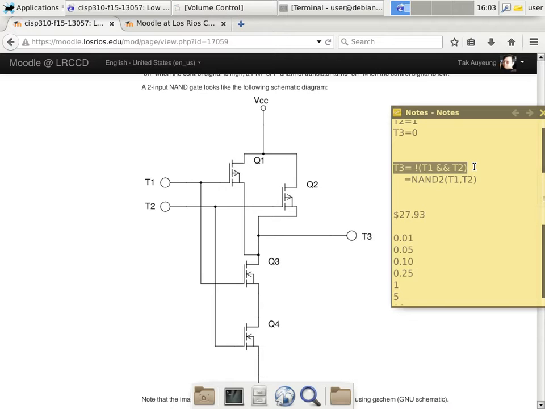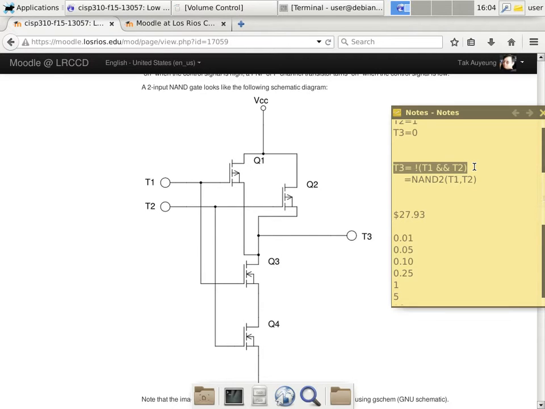The property of the n-channel MOSFETs, which are Q3 and Q4, is that they turn on, they completely connect the circuit, when the input voltage to the gate is high. The gate is this connection here. For p-channel MOSFETs, the gate is on these two lines, but the p-channel MOSFET turns on when the input voltage is low, not high. So those are the main properties.